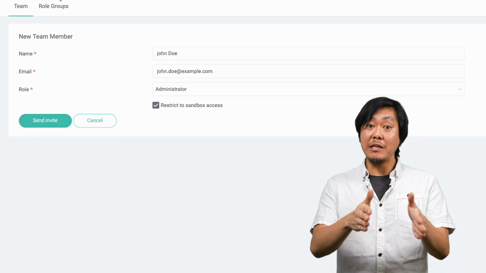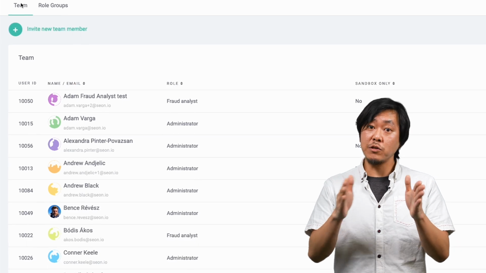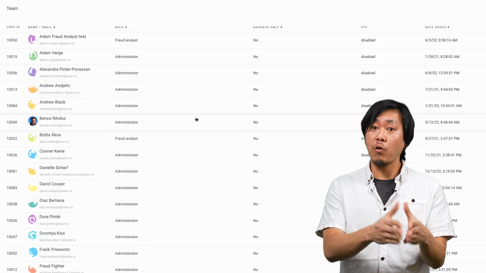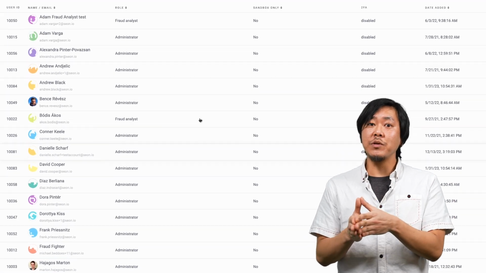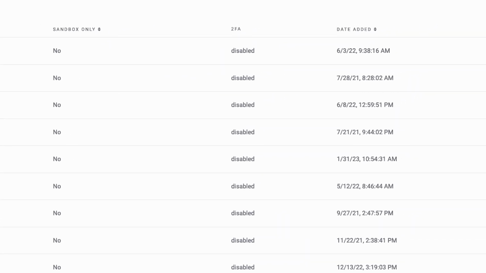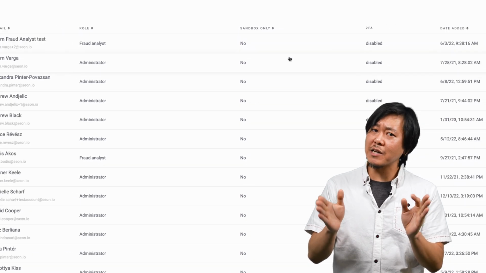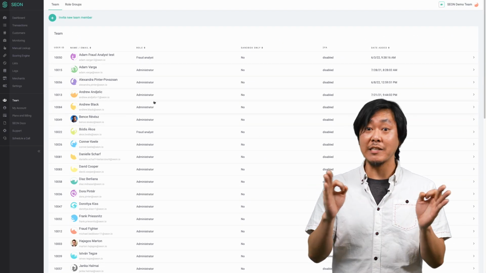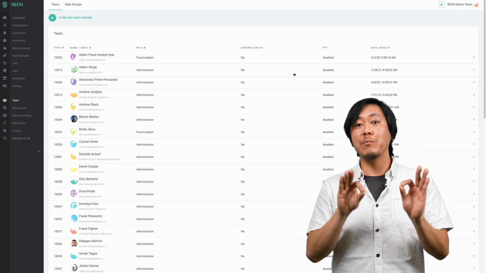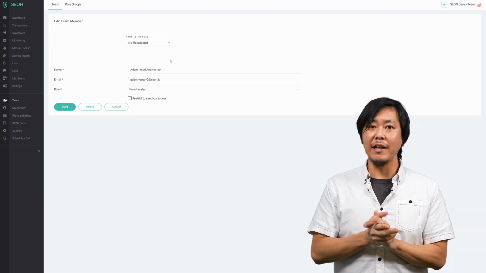Let's now focus on the team list. You can organize and view your teammates by their name, ID number, or role. Each teammate's entry into the team list also has their start date, access permissions, and security settings. Remember those settings that a moment ago I said admins could edit anytime? Well, just click on someone's name in this list and you are free to edit.